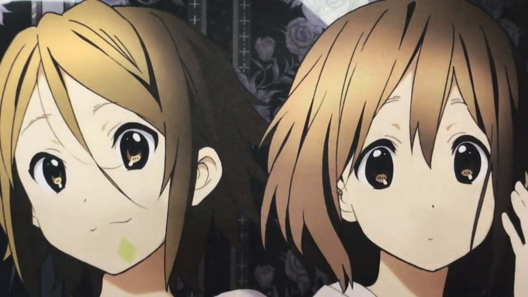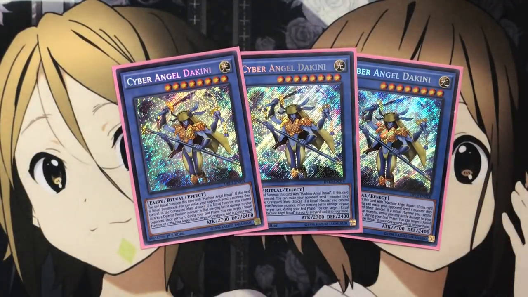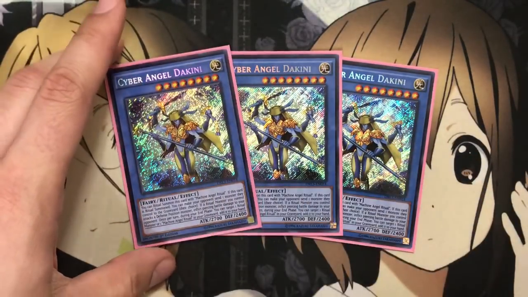And I also run 3 Cyber Angel Dakini. This is kind of the bigger Cyber Angel for the deck. It's a level 8, but you can ritual summon this card with Machine Angel Ritual. If this card is ritual summoned, you can make your opponent send 1 monster they control to the graveyard, their choice. And if a ritual monster you control attacks a defense monster, you inflict piercing battle damage to your opponent. And once per turn during the end phase, you can target 1 ritual monster or Machine Angel Ritual in your graveyard and add it to your hand. So kind of a bigger cost for the ritual summon, but it's not really that important.